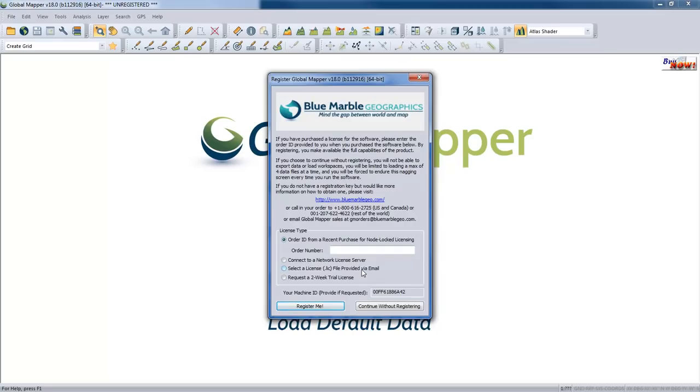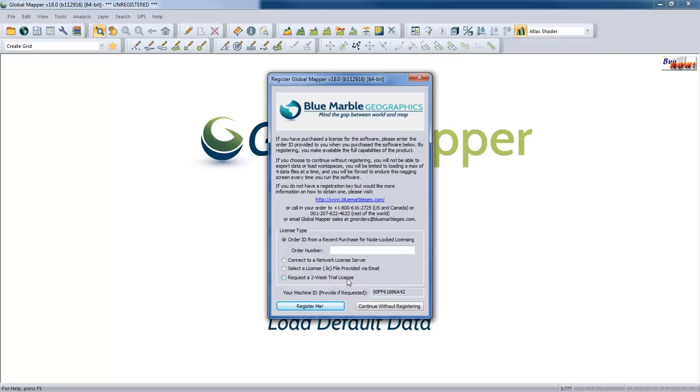And the final option here, a very important one for those of you who are trying the application for the first time, is to request a 2-week trial. The only limitation that this trial involves is the volume of data that can be exported. You will run into a wall as far as data export volume is concerned, number of files and size of files as well. So you can use the entire functionality of the software, but there is a limit in terms of the amount of data you can get out.